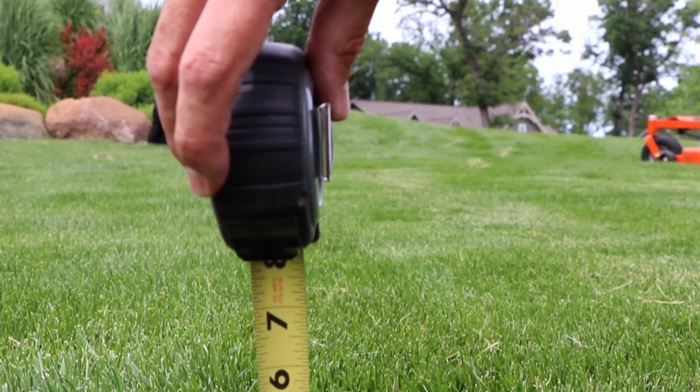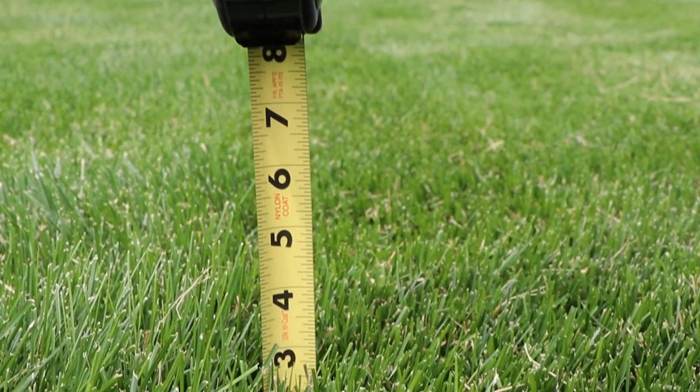When you're mowing your brand new lawn, you still want to follow the 1/3 rule and not mow below 3 inches. You also want to make sure, because we're watering our lawn on a daily basis, let it dry out for a few hours so we're not causing any ruts with our mower or footprints from walking across the property.